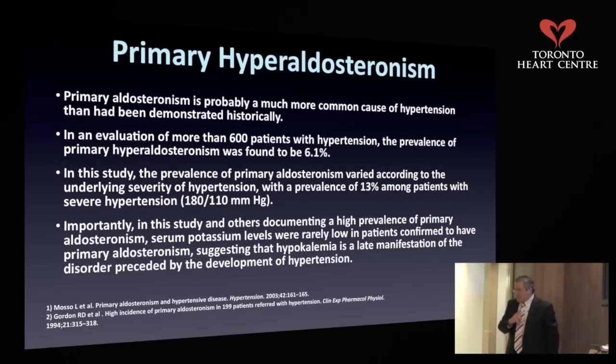So this, I talked about this. We're not talking about a big adrenal tumor. We're talking about the hyperactivity of the adrenal glands. This is probably an important problem that we just haven't recognized, but it is probably a very frequent problem, and probably it's increasing because of obesity. Remember, we're talking about an increase of the renin-angiotensin-aldosterone system with obesity, probably from the different factors that are made by those visceral adipocytes. It's one of the hypotheses as to why we're seeing more of this hyperaldosteronism.